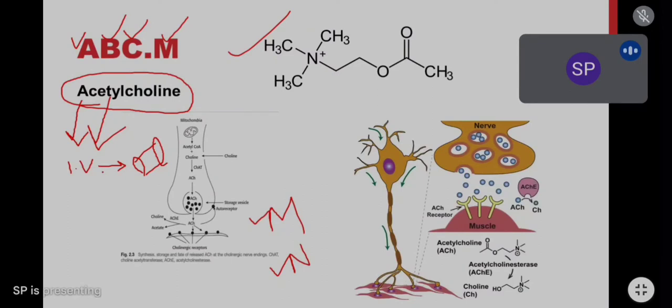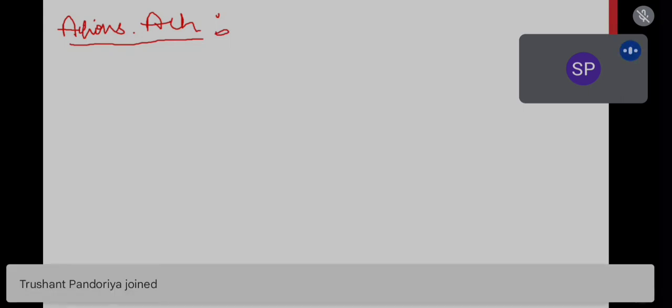If the pseudocholinesterase enzyme is inhibited or if more acetylcholine is injected into the body, it will show the following actions. In the previous class we discussed muscarinic receptors. Now I am explaining the actions of acetylcholine, ACh. Listen carefully, everyone. If acetylcholine is injected, its duration of action will be very short. It will show actions only for minutes, okay? But still, we should try to understand or learn the actions of acetylcholine.